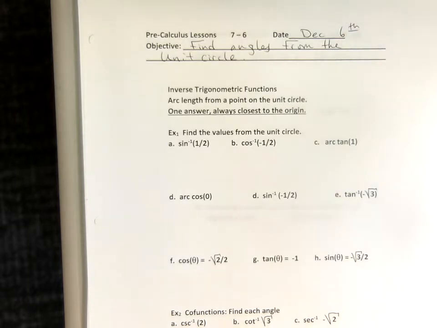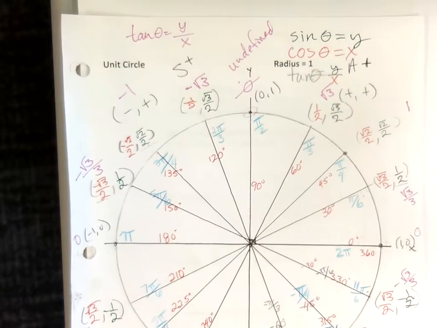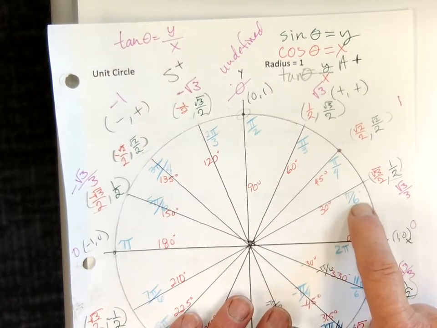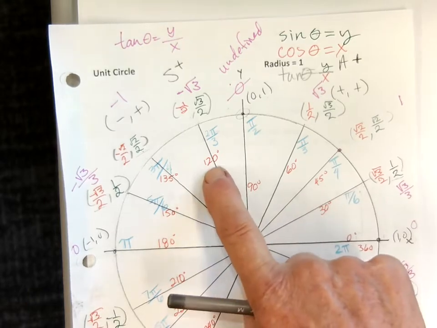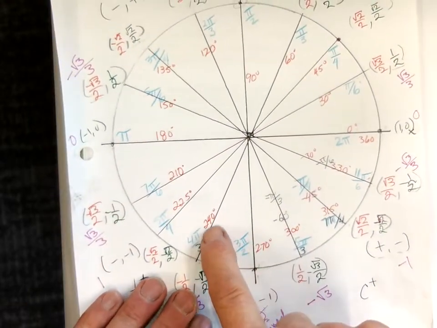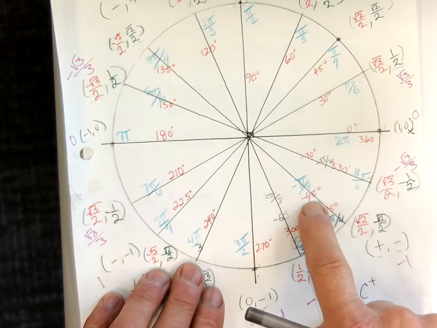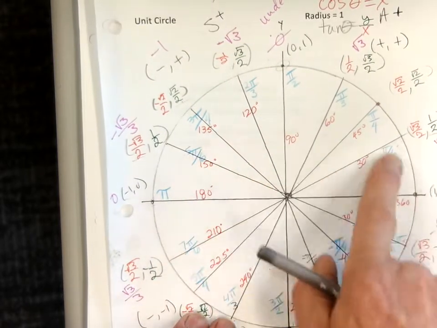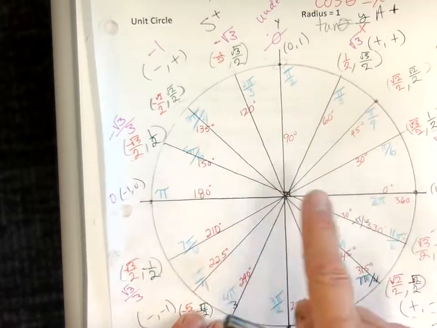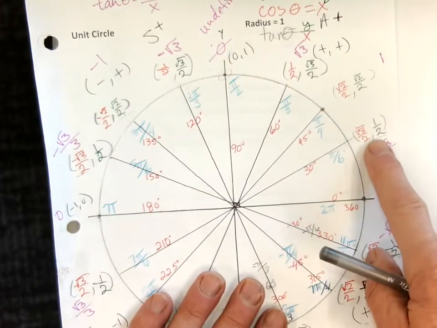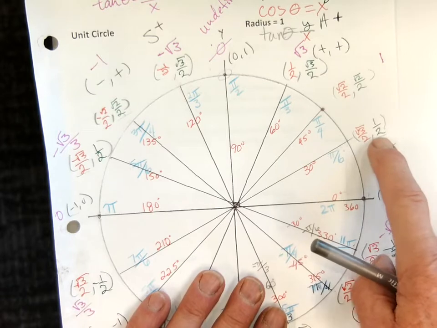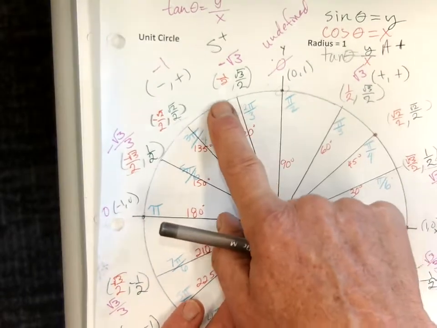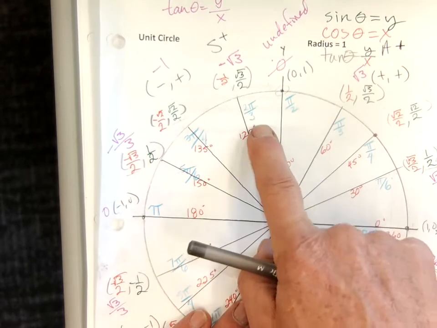So if I take a look at my unit circle, these are the angles. So these are the answers. Pi 6 would be an answer. 120 degrees is an answer. 240 degrees might be an answer. Negative 45 degrees might be an answer. I don't know, 5 pi 6. So these, my answers, are the angles. How do we get these angles? Well, it depends on the coordinate that's with them. So if I have a y value of 1/2, it goes with those angles. If I have an x value of, say, negative 1/2, it goes with 2 pi thirds.